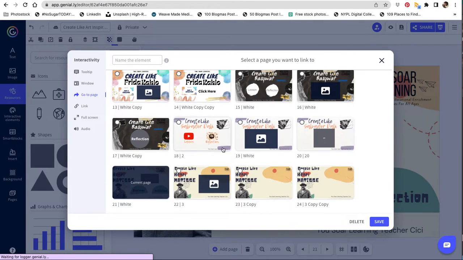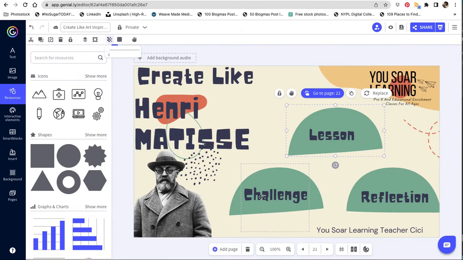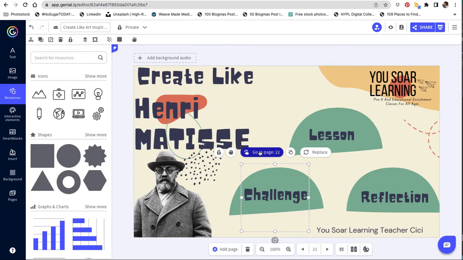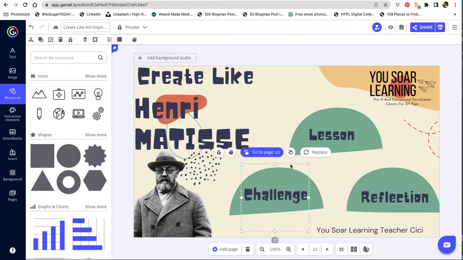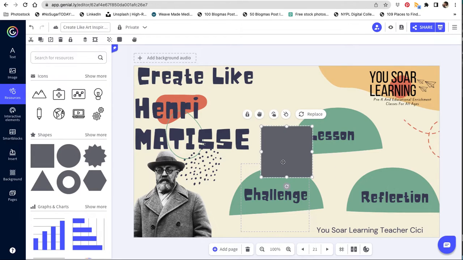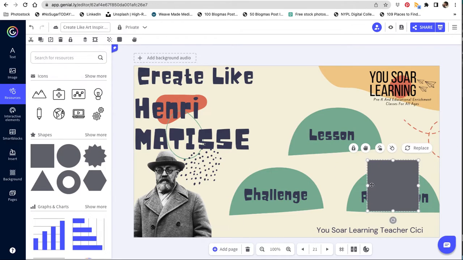That was a lesson, so it needs to go to this page right here. I made the other button the wrong link, so I'm going to undo that one and change the link and make it go to this page here. I'm just making little invisible buttons to go over my already made image in Canva.